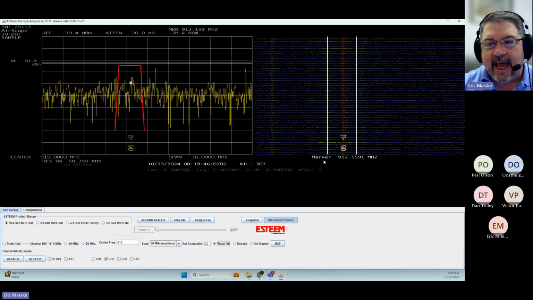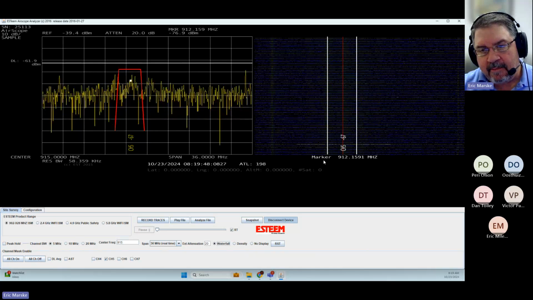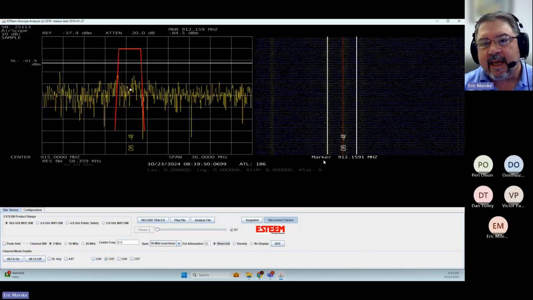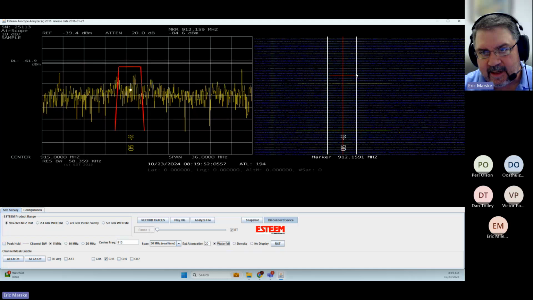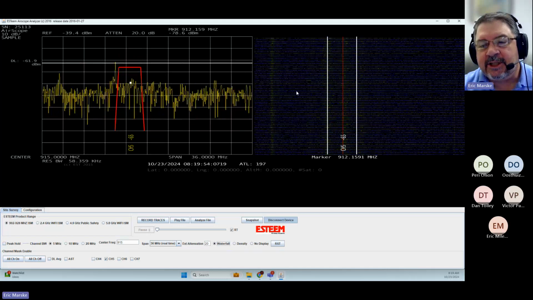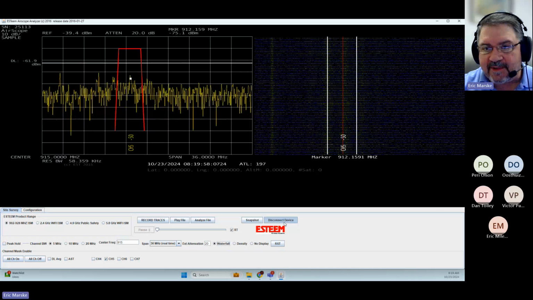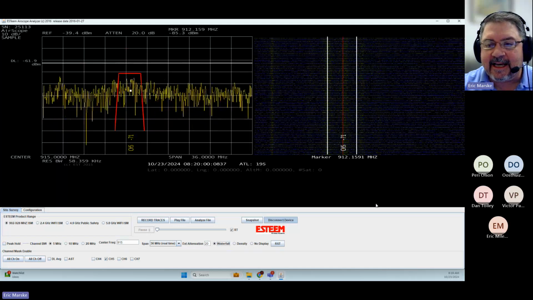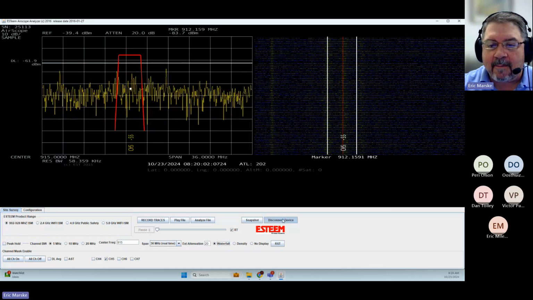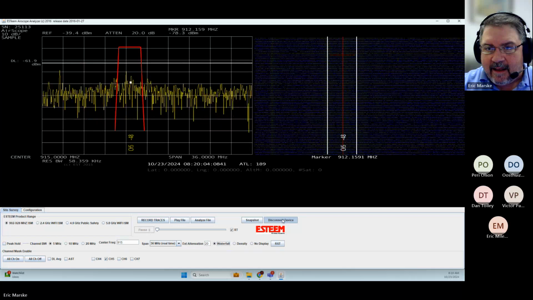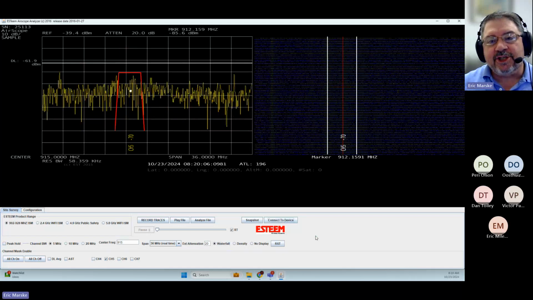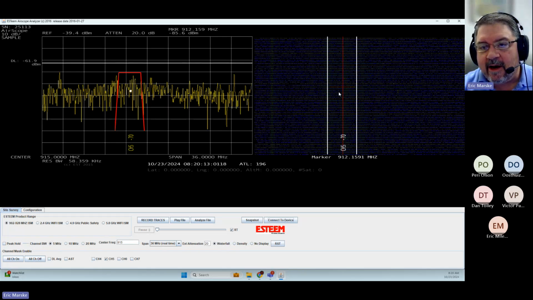Instead of looking at it as a combined pattern over time, each one of these lines represents a slice in time. I'm going to wait till one pops up here so I can get an easily identifiable packet. And I'm going to go ahead and stop. So I'm going to disconnect from the thing so it'll actually pause the transmission. So we can see on here where it changed from the blue.